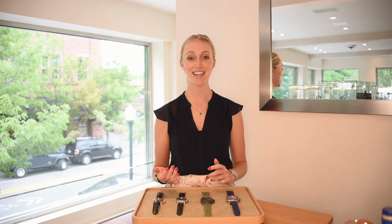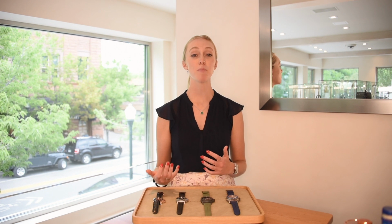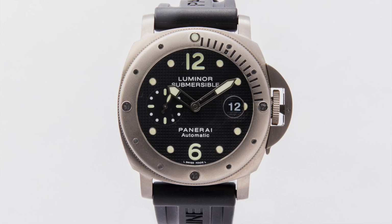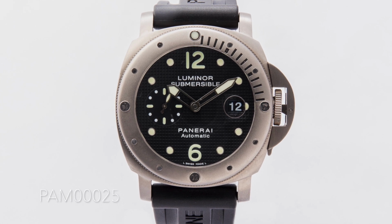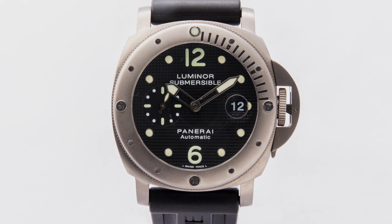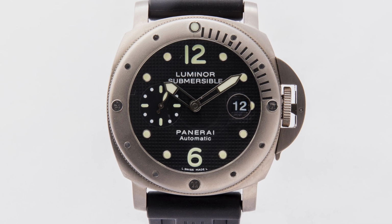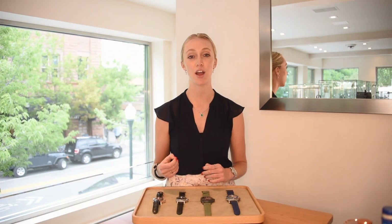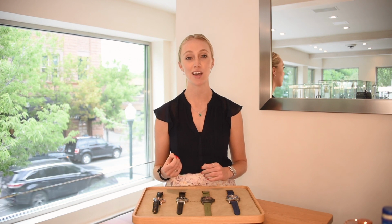Fast forward to 1998, Panerai has been purchased by the Vendome Group, and they officially bring Panerai watches to the public. In this original collection, the PAM 24 and PAM 25 featured this submersible case style. They had a rotating bezel to track oxygen levels. They could dive to 300 meters and were housed in a 44 millimeter case size done in stainless steel. The PAM 24 with its solid black dial became the bread and butter of Panerai's collections over the last 20 years.